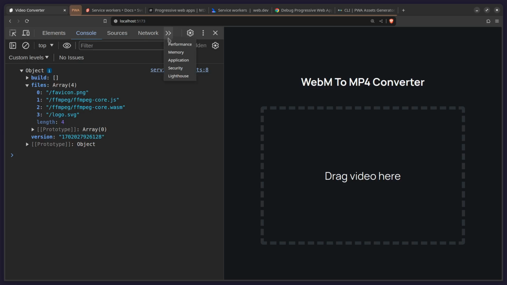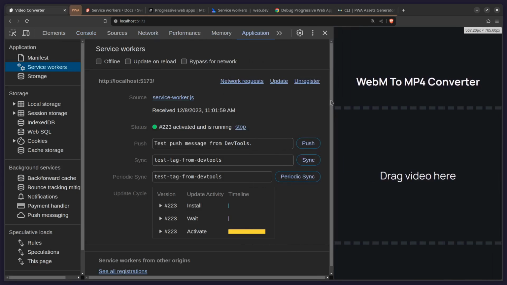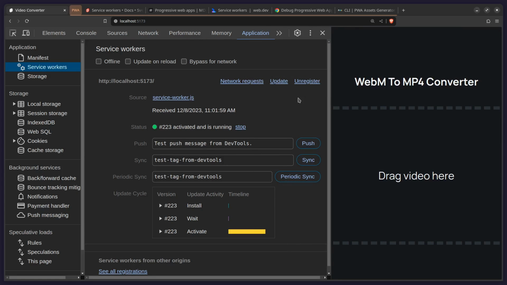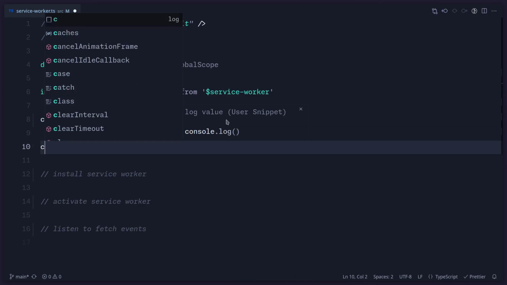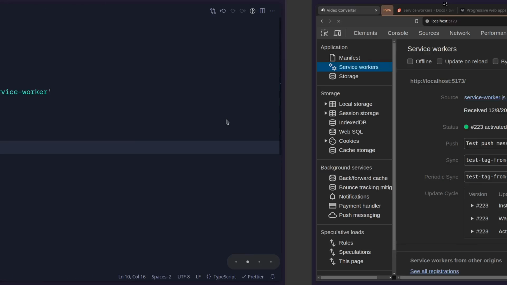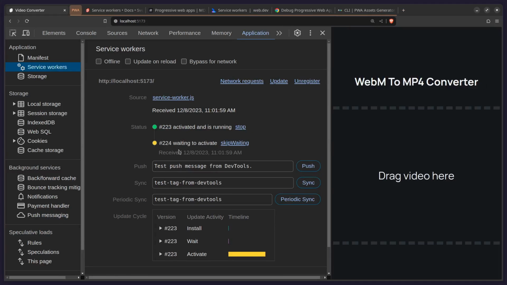But the most important tab which you're going to use is going to be Application. You can see here is the service worker. So here it is going to be registered, updated, etc. So for example, if you make any change and update the service worker, you can say console log hi, for example, you're going to see in a second this is going to update and it's going to try to activate this one. But as you can see, it first installs and then it waits on the activation.